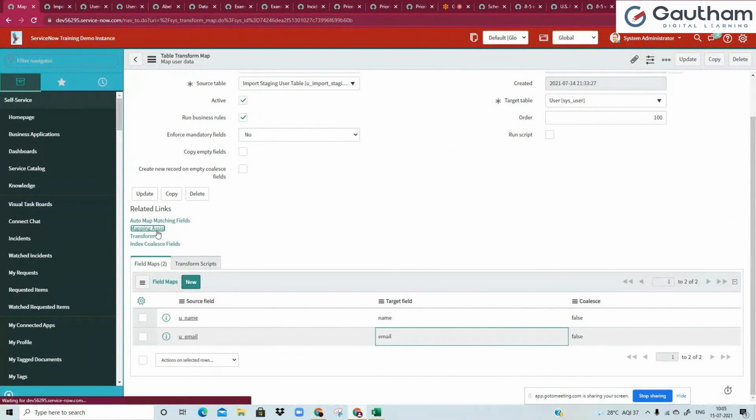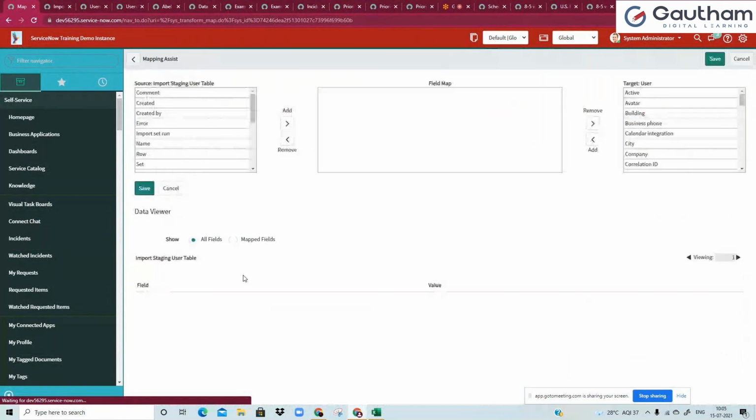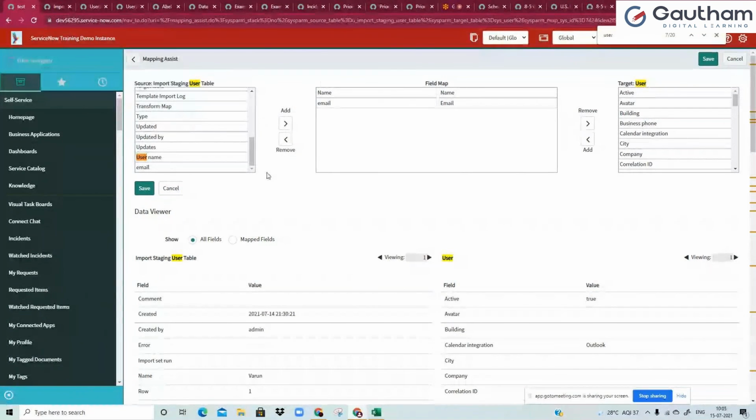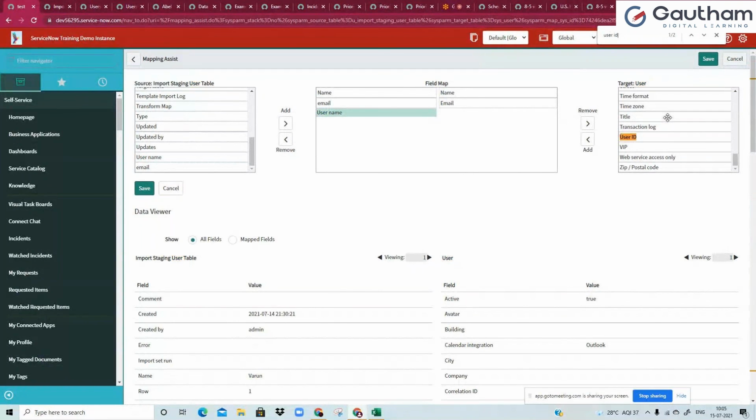Here you have to manually map your username with user ID, right? Same.